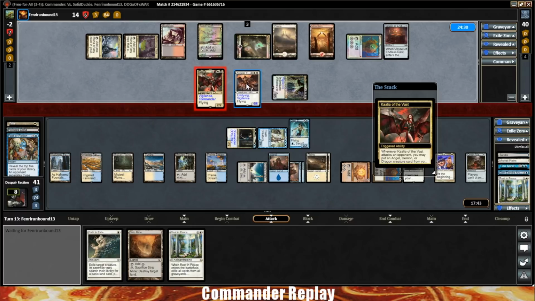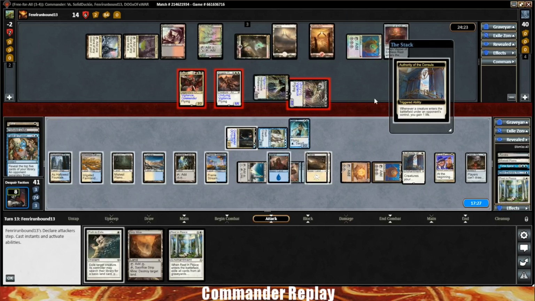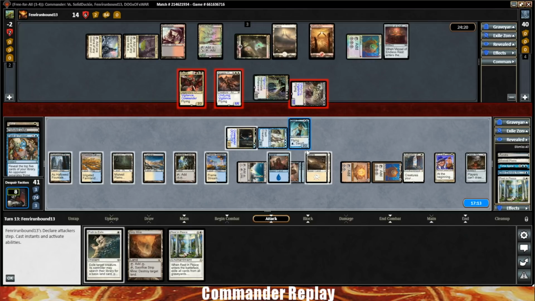Seems pretty good. Archfiend of Despair. Flying. Opponents can't gain life. At the beginning of each end step, that opponent loses life equal to the... Ooh, that's pretty nasty. We're actually running short on removal. We're gonna need some big hits. Opponent might be able to get there. Okay. So Authority of the Consuls triggers, we gain one life. We're gonna be losing double life, essentially. Gross. Yeah, that'll be bad.